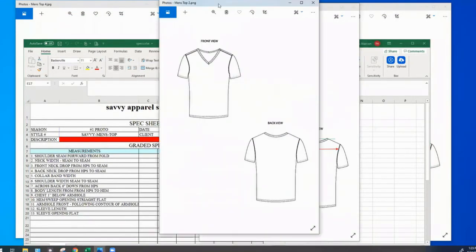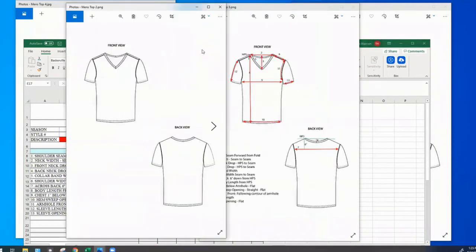This is why this part of the process, the technical design, is so important for all the steps needed when we go to the factory and provide the information to create the styles.